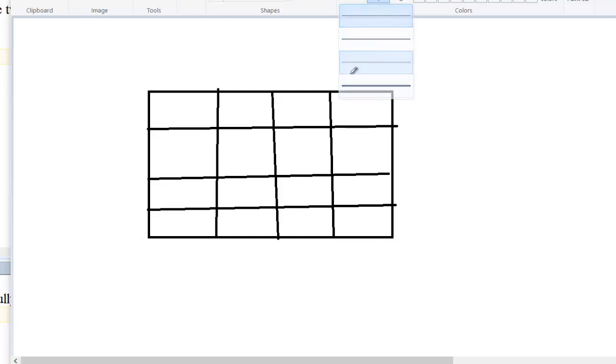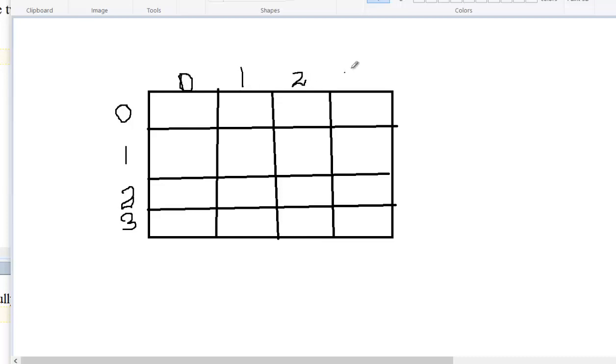Now you think that this is row 0, this is row 1, this is row 2 and this is row 3 according to the index. Similarly we will write the columns 0, 1, 2 and 3. So the first row and first column address is 0 row and 0 column.